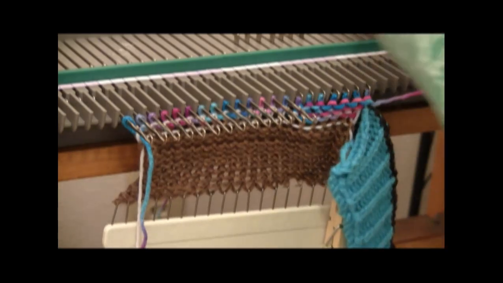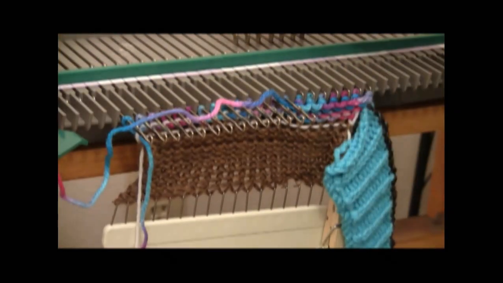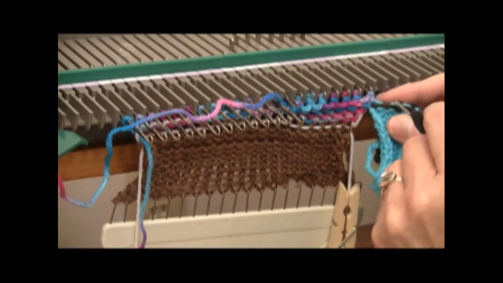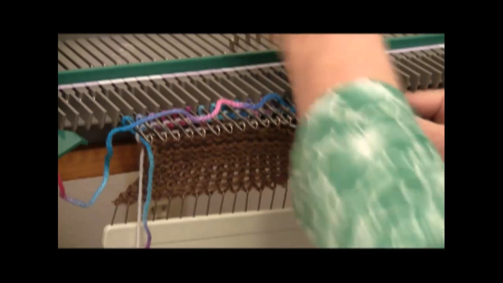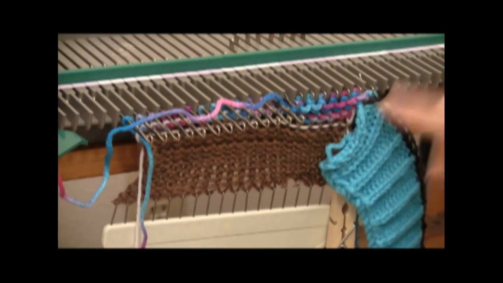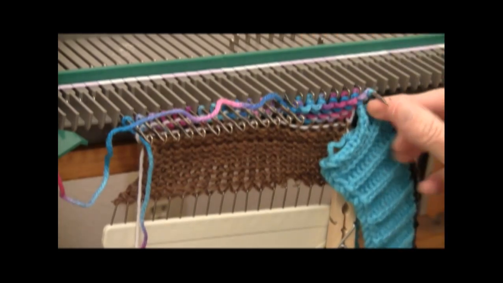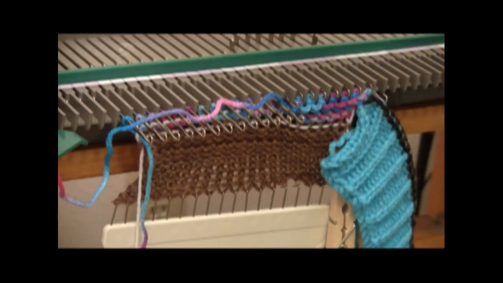Now I knit to the left again. I add another stitch to the knitting on the left by wrapping the yarn under that needle only and bringing the needle back halfway, also making sure that the hook is open. Then on the right-hand side, I pick up the next loop. It is a little easier to knit this end stitch if I bring it out so that it's past the latch and yet about halfway back, the stitch needs to be in the forward working position. I'm going to knit to the right.